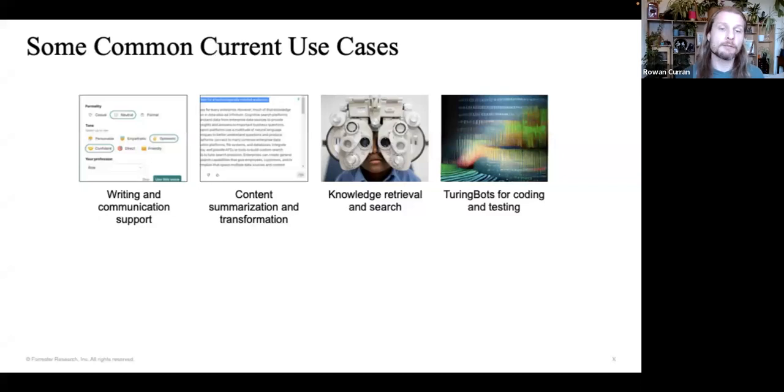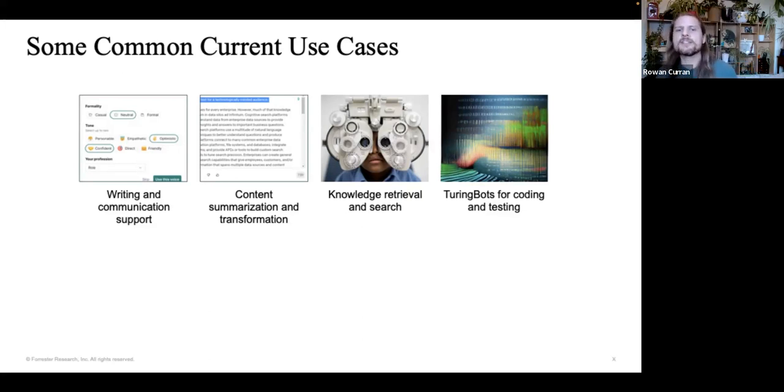Currently, we're seeing 4 core use cases around genAI. The first case is around writing and communication support. These are tools that allow you to generate text, maybe help you write a blog or a LinkedIn post, or even a white paper or an RFI or a response to a regulatory request. We're seeing this adopted at a very organic level at the team level, as well as at the departmental and broader enterprise level, with folks doing things like getting enterprise versions of ChatGPT for all of their employees.